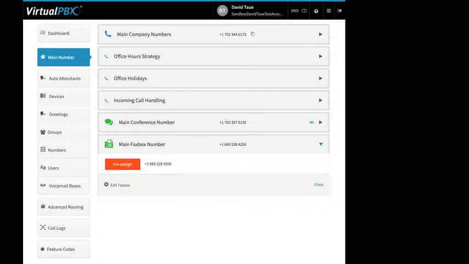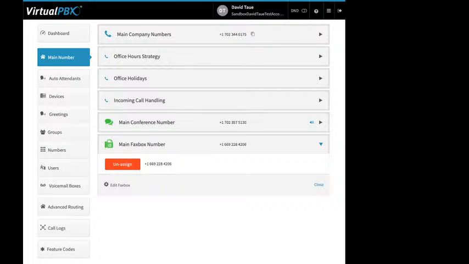Main fax box number. You can, again, buy from new or add from spare. Once you've done that, you can edit the fax box. Now, on this account, the fax box is broken because it's a test account. On your accounts, when you click on Edit Fax Box, you get a pop-up window with two fields. The first field is for inbound notifications. This is basically who's getting notified when a fax comes in. That email address will get a PDF in the email. They can then double-click to open the PDF and look at the fax.